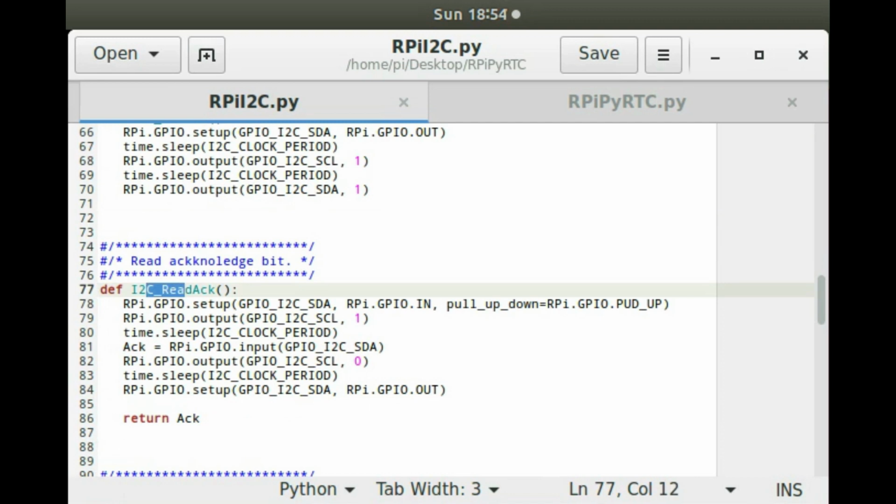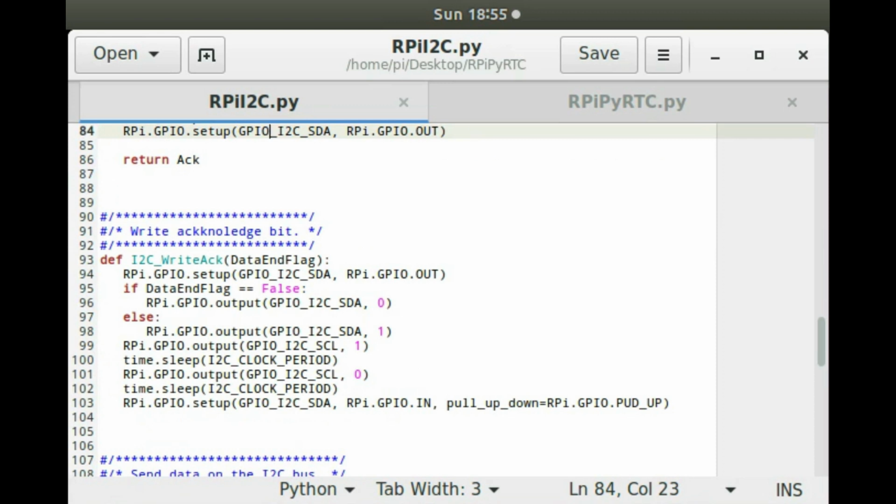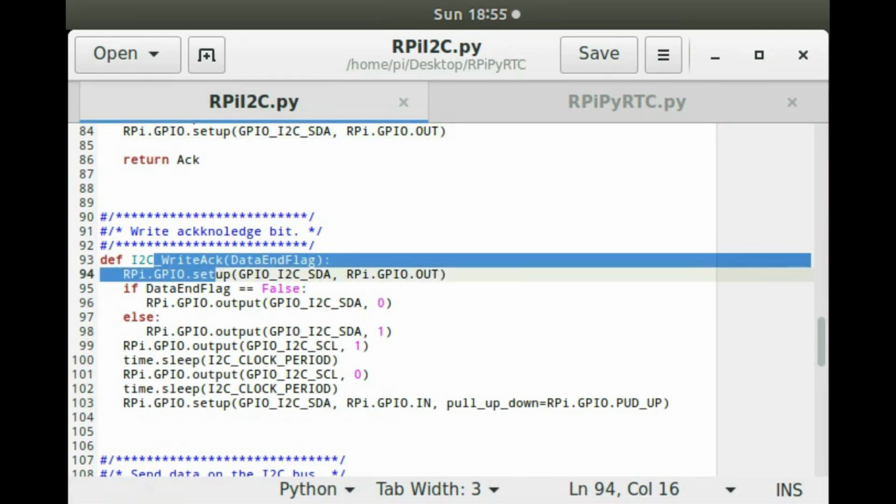Also, when you write or read data, you have to acknowledge, or the device will acknowledge, that the byte has been sent or read. So when you're writing, you have to read acknowledgements from the device, and it will tell you if it's received the data or not. And when you're reading, you have to write acknowledgements to the device to say that you've received the byte. But your acknowledgement's actually slightly different, because for the very last byte you read, you send an acknowledgement of high, which says basically I'm not reading any more bytes.